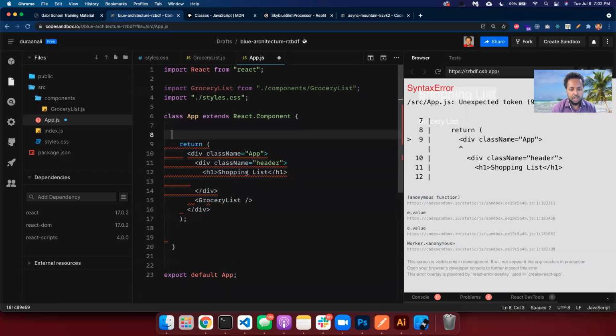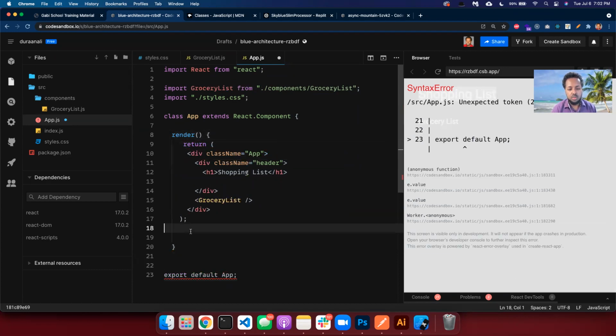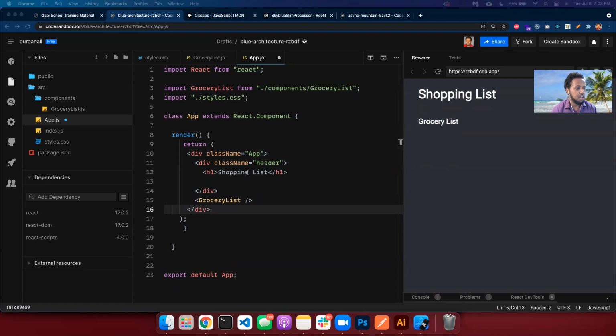So I'll just say render, and then render will have a curly bracket, and then the closing curly bracket will go here. And that's it. That's how you convert a functional component to a class component, right? That's the only difference.